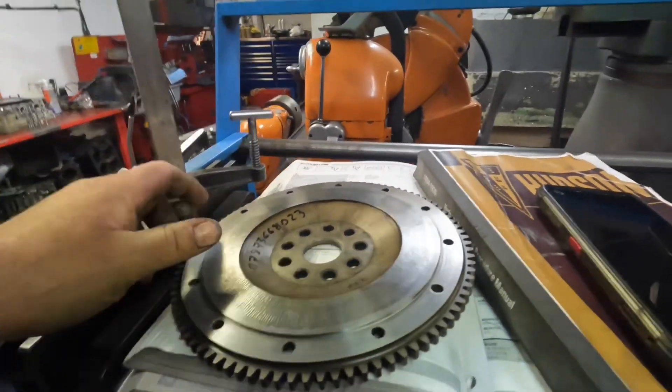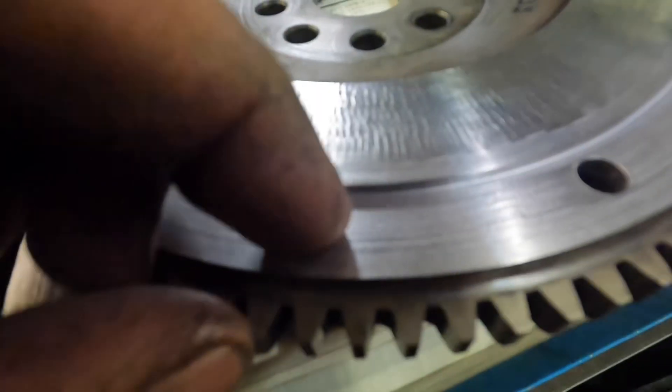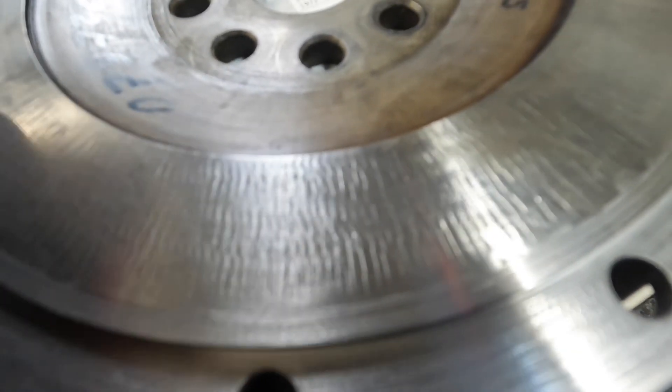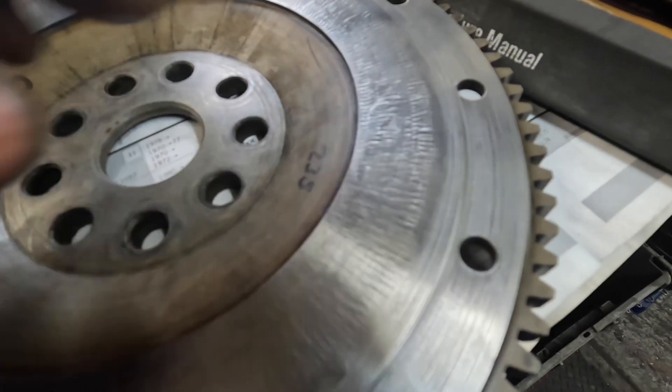On that note, I need to earn some money to pay for bits. The first job I'm going to show is a flywheel that's just come from the garage around the front. Someone — a local machine shop or garage — has had a go at repairing this. It's a race flywheel, so it uses a step-style clutch on it, seven and a quarter inch I would guess. The step needs to be a certain depth — 100 thou or two and a half mil — but whoever's done it has left all these heat marks in, and it's chewed to death. It's a really bad job.